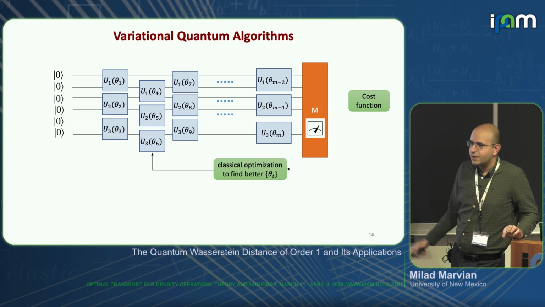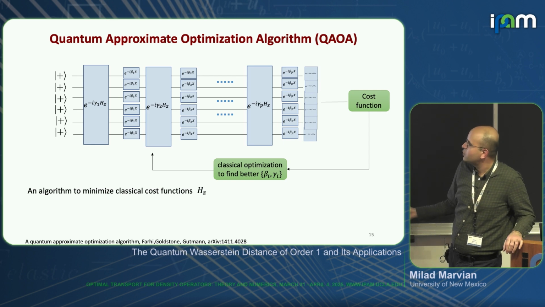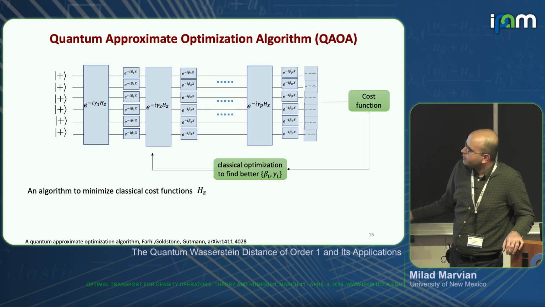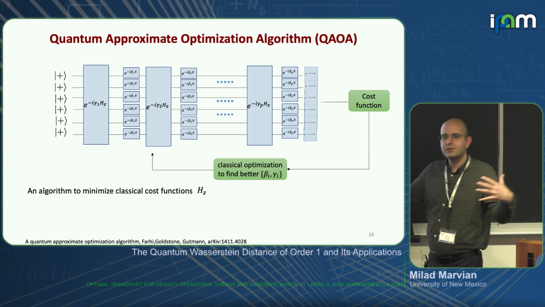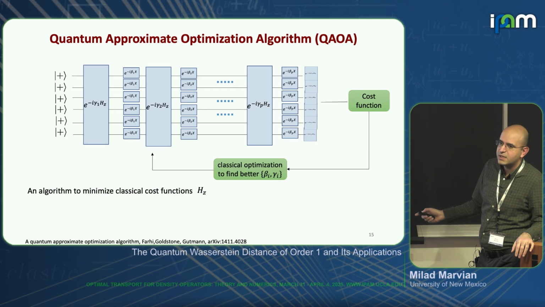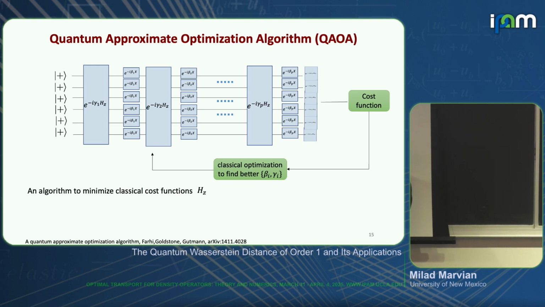A very specific algorithm in this family is one where you choose the gates in a very particular form to perform optimization. So you have some optimization cost function, and the algorithm says, start from some state, apply this cost function as a Hamiltonian, evolve it, and then do something that mixes all the bit strings to each other with some parameter, do another round of this, another mixing, and repeat this a bunch of times. This is supposed to be measurements.